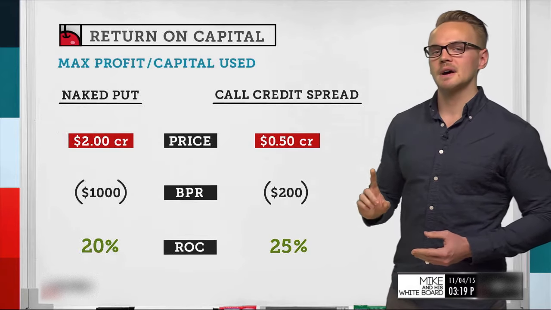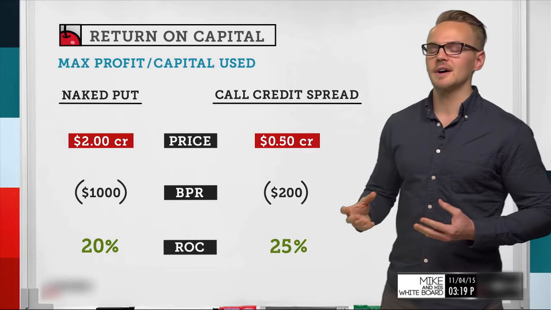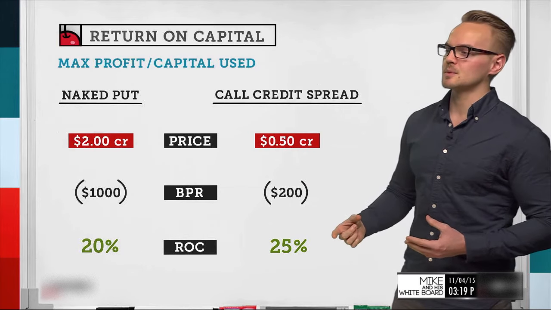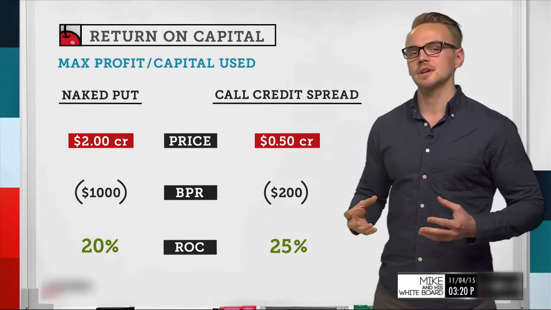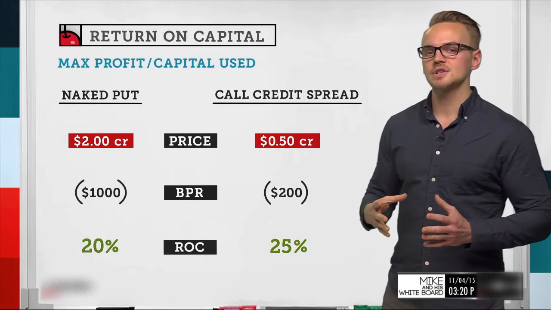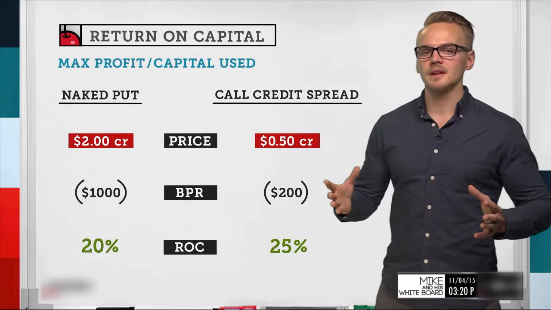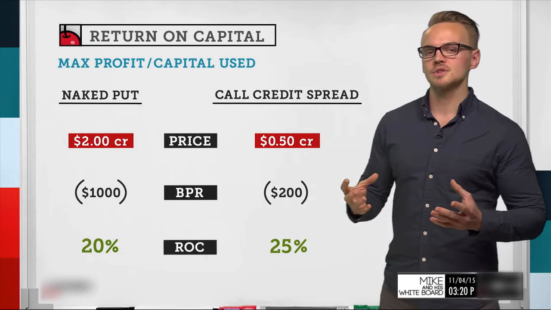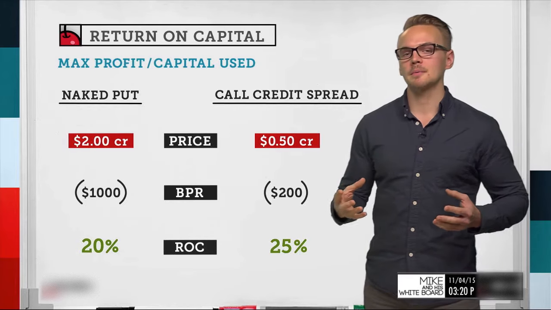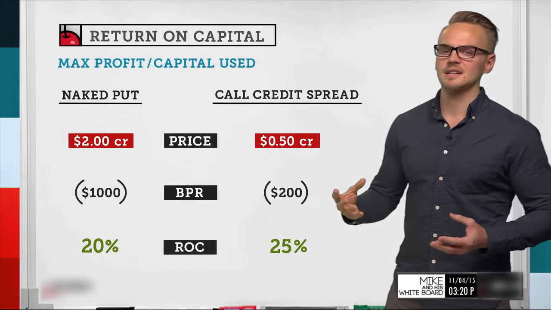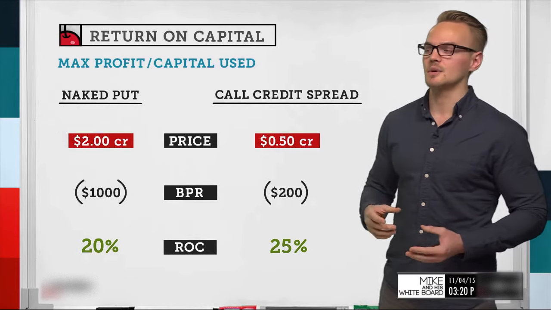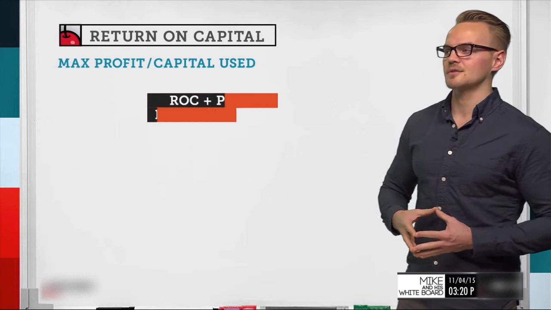So the first thing that comes to mind when we're looking at call credit spreads, which is defined risk, versus a naked option, which is undefined risk, is that the return on capital is going to be a little higher generally with defined risk. That's because with defined risk, we can lower our buying power reduction and still collect a fair amount, and lowering the buying power reduction is really what's going to increase our return on capital. However, when we do that, we're going to be lowering our probability of profit, which is what we're going to get into on the next slide when we're comparing the difference between return on capital and probability of profit. So let's get right into the next slide and we'll discuss that a little further.